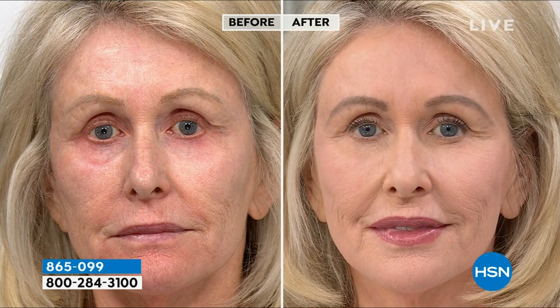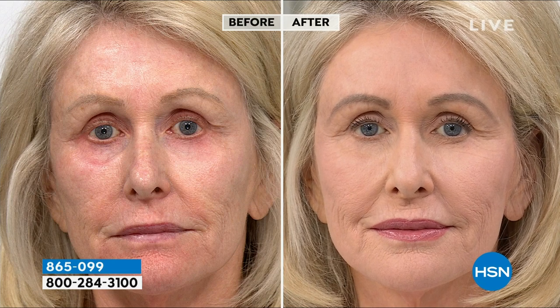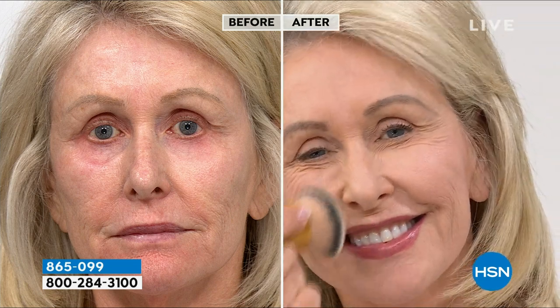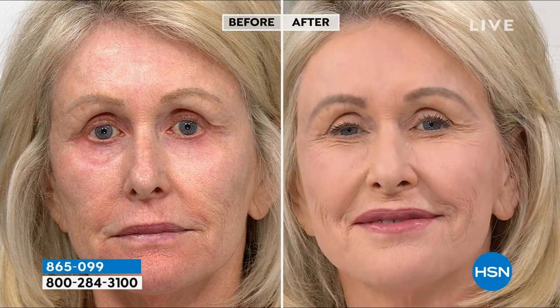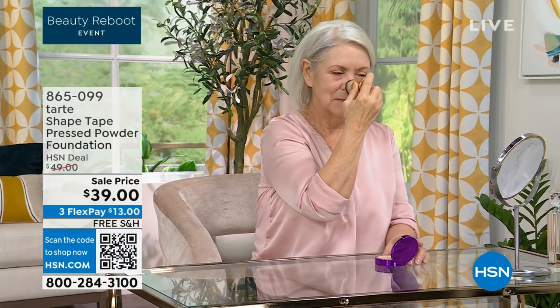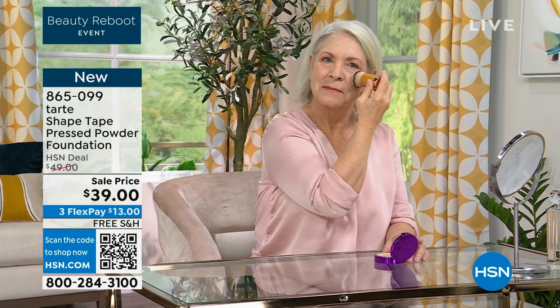Oh my gosh. And you know what, when you said the two things, the brush is great. It is big, you can hold it, it's easy to handle, and you can't make a mistake. But if you don't want to use it, you just take your compact. I love a compact. We throw it in the car. It reminds me of my grandmother. I know. But it's not your grandmother's powder, because that was drying. No, this is like a filter.